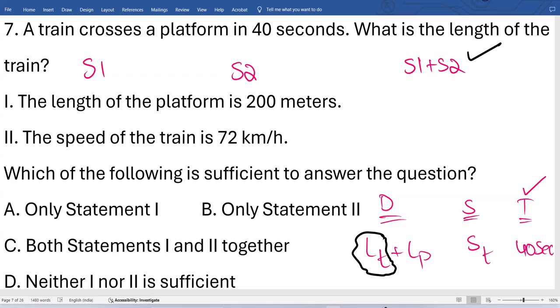Distance is speed into time. Here in that equation, length of train, length of platform, speed of train, three unknowns are there. You are supposed to calculate the length of the train. If you want to calculate that, platform length is required, speed of the train is required. Sir, what is the answer, sir? Listen, that's the beauty. If they don't ask, the answer is not required. To answer that question, what data is required is your job.